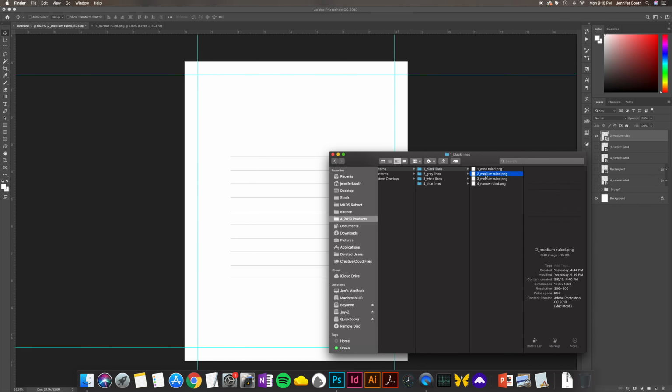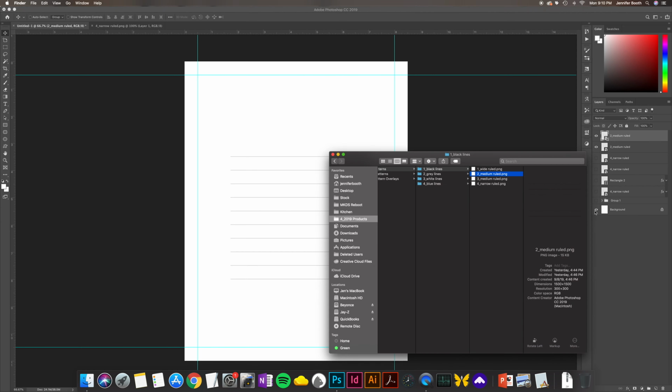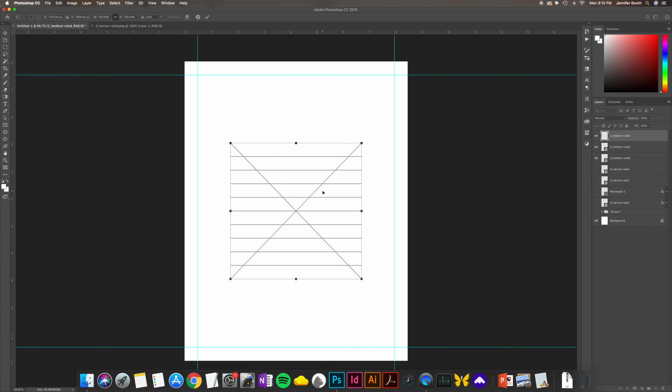See, the more that you put in there, the stronger your line is going to get. So just layer it on. You can always stagger them by a little bit. See, that makes a huge difference, and all I did was give it one arrow up, and then I put in another one with one arrow down, and we've got a much bolder line already. So that'll make a big difference in the thickness of your lines.